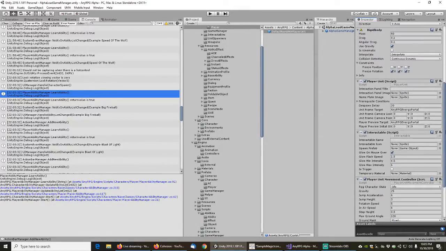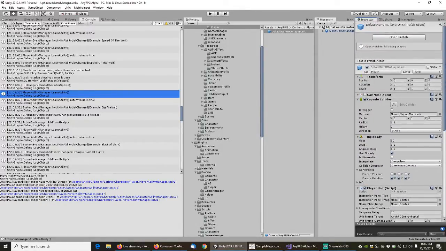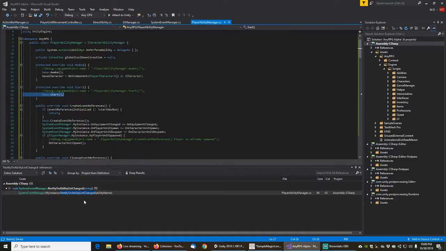We should have a player ability manager on it. This is interesting. Our player ability manager is not telling us what unit this is on.